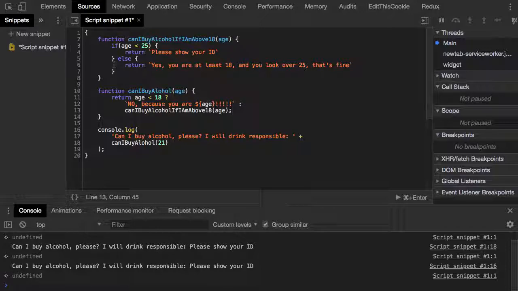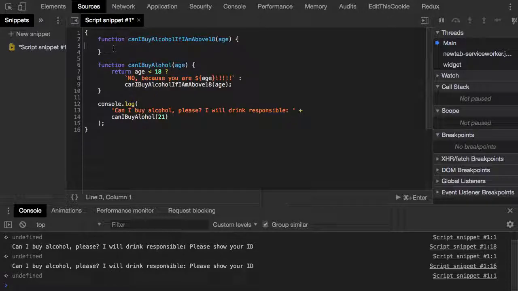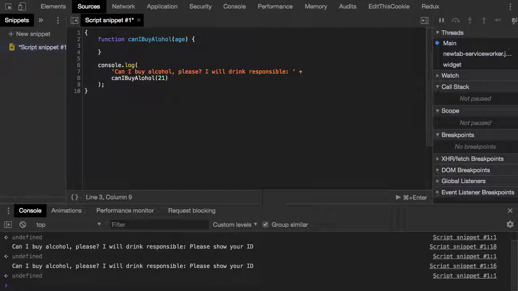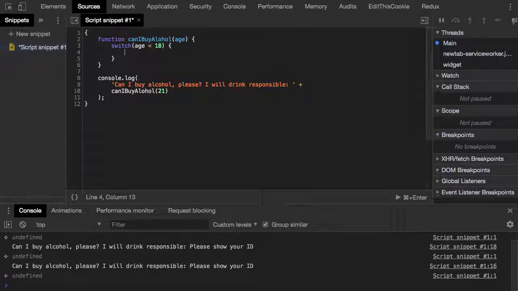So what I'm going to do is refactor that. I'm going to get rid of that function and just create a switch statement. So we could do switch and then the condition, age below 18. Then here we can specify the different scenarios.